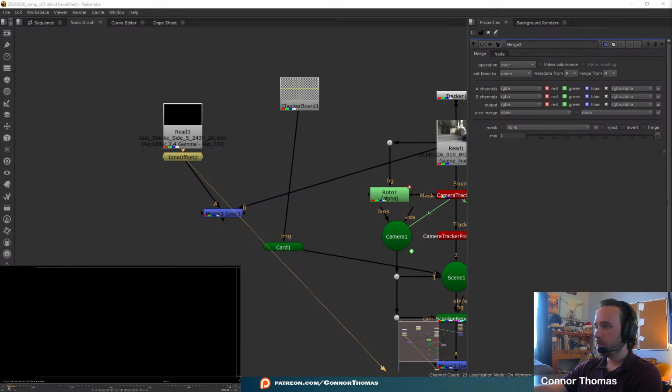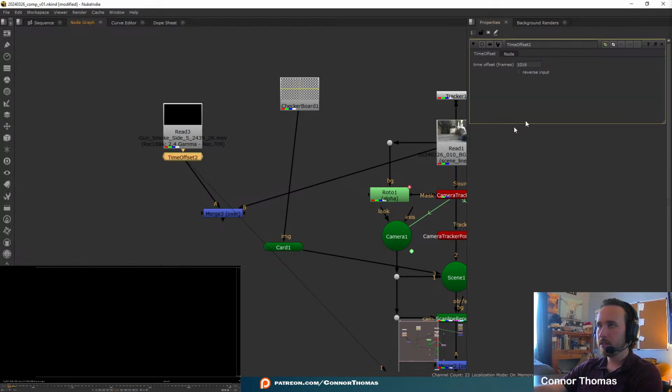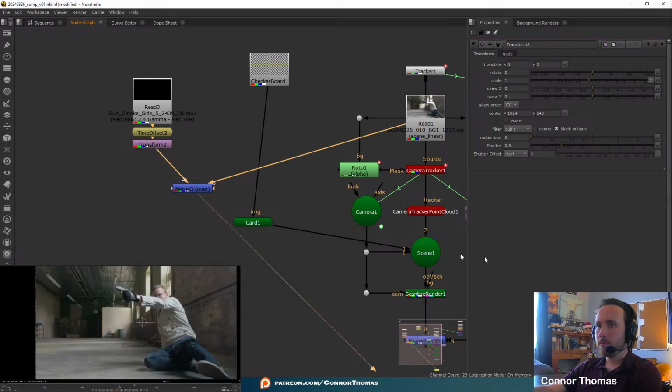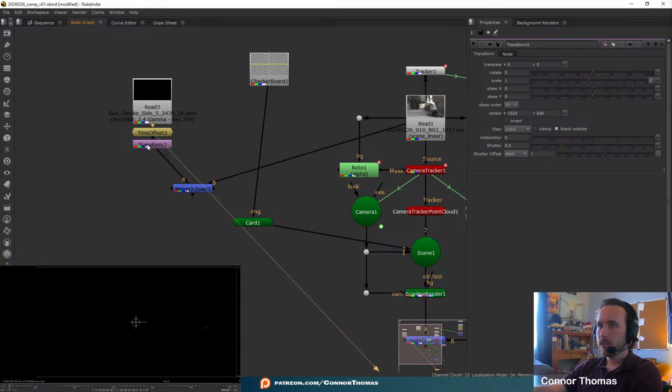And again, I think we really want it to start at 1018, which is where we want to see the first bit of smoke. So something like that. Okay. And now if we go ahead and add a transform on, and drop this into our shot here. Oh, and again, we're going to need to select our transform and find the area in which the smoke is starting. This just makes it a lot easier to do. 1179 and 487. Or did I type some number incorrectly?